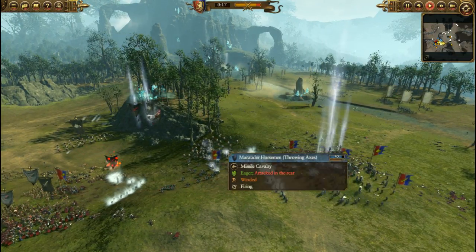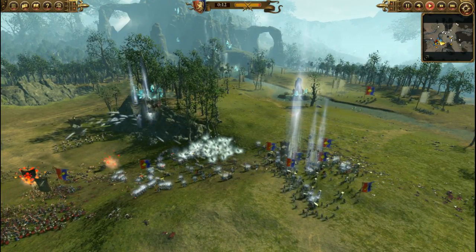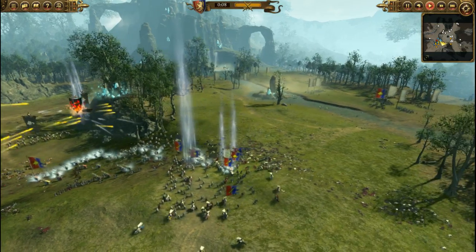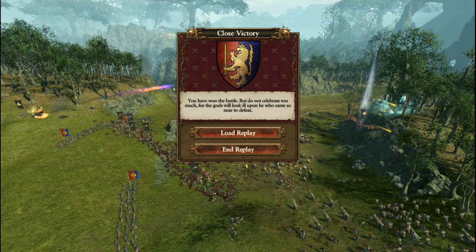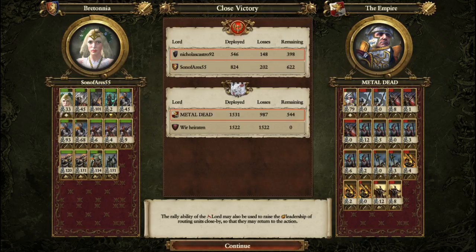And the Chaos Marauders, they're trying to take down that Lord. Now Karl Franz is broken. The rest of the Empire is broken. And there goes the Vampires. That was a pretty awesome fight in my opinion. It was kind of easy-ish. We'll go and see the stats.